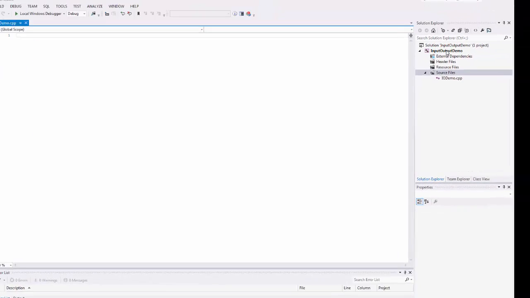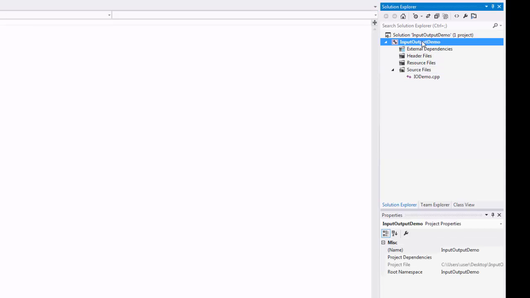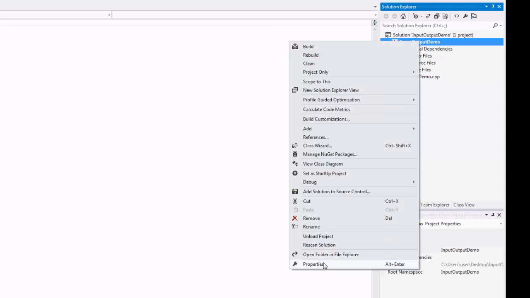And when our IO demo file opens up, the first thing we want to do is make sure that we set our console properties for the project.